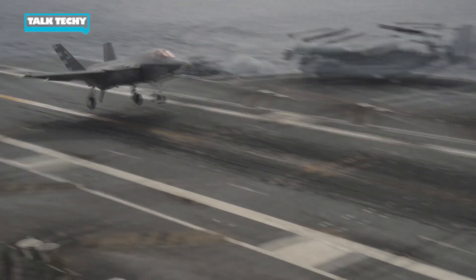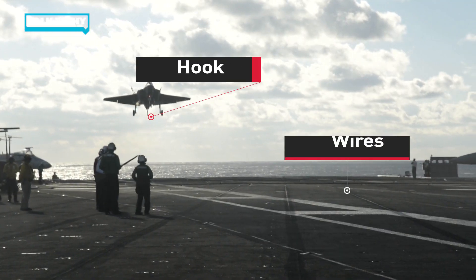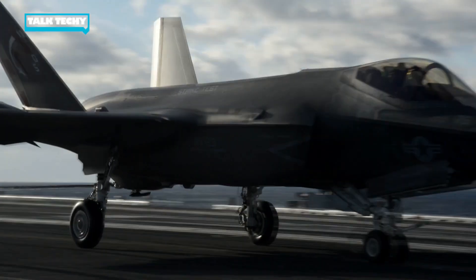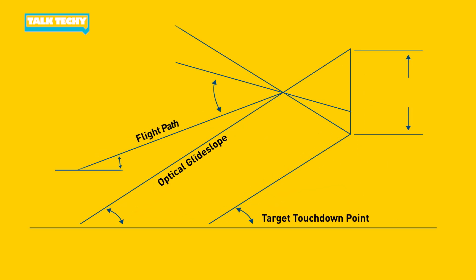Now for the specifics. One of the most important calculations is figuring out where the tail hook will touch down on the deck — where the hook attached to the aircraft is going to touch down and then engage the wires on the ship to allow the aircraft to come to a safe stop. We use glide slope trigonometry and glide slope geometry to do those calculations. It's all about figuring out the proper angle, the proper speed, and the proper touchdown point. And the pilot is doing all of this when he or she lands. No pressure, right?